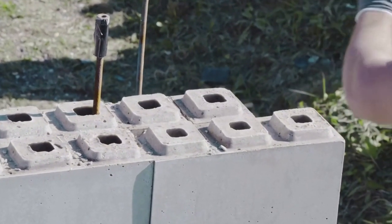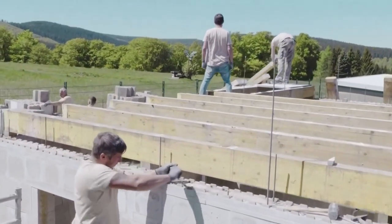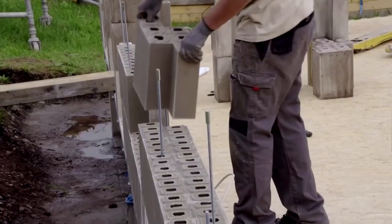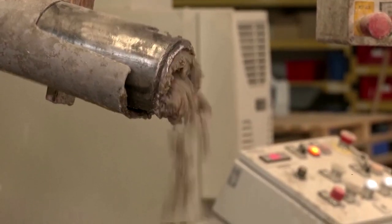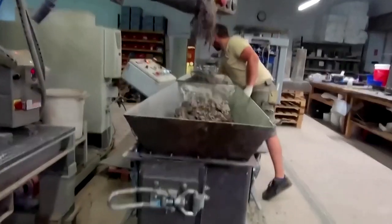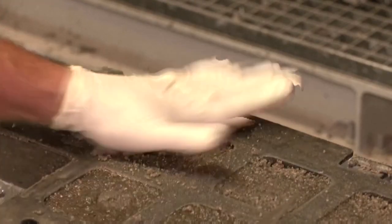They're like children's building blocks, except these ones are designed to construct real houses. German start-up Polycare says its polyblocks, made from artificial resin, provide an environmentally friendly alternative to traditional building materials. Polycare's bricks are made from polymer concrete consisting of 90% filler from naturally occurring sands and 10% binder. This allows for the use of local raw materials such as desert sand or other free-flowing filler — a possible game-changer for the construction industry.